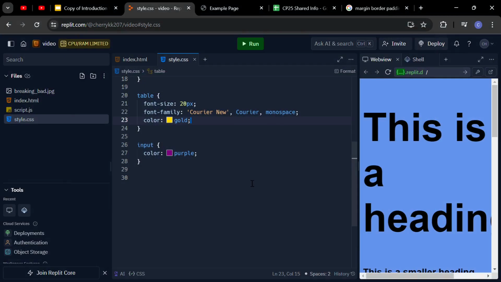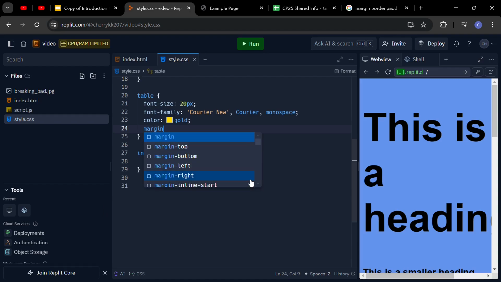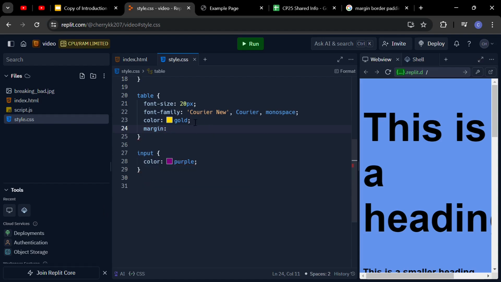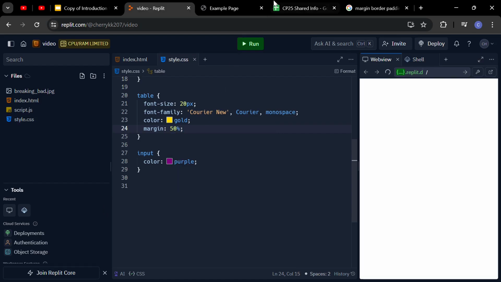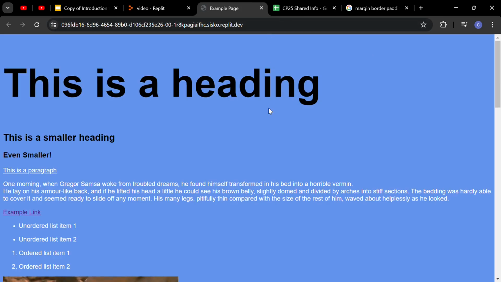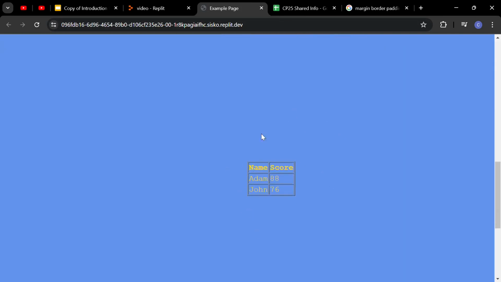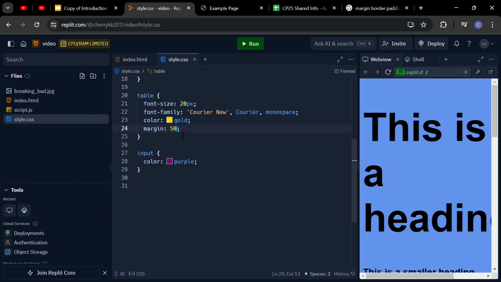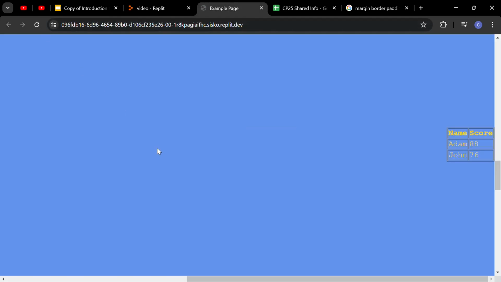To start off with, let's change the margin of the table. The way you can change margins, paddings, and borders is you can use either pixels, centimeters, or percentages. But you have to be careful about how you use them. So let's start with percentages. Let's go for 50%. When we run this and review it, as you can see, the table has been moved all the way to the center of the page. But if we were to do, let's say, 50 centimeters, it would be moved to a different location.